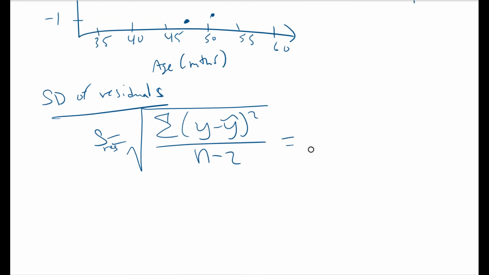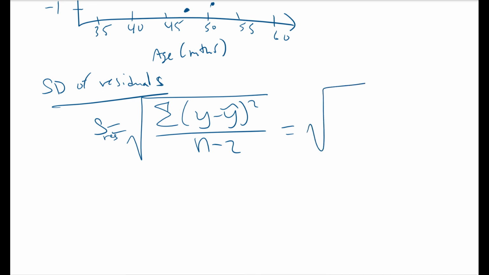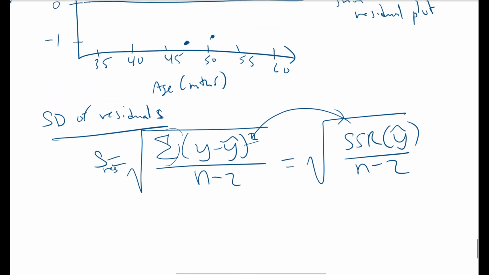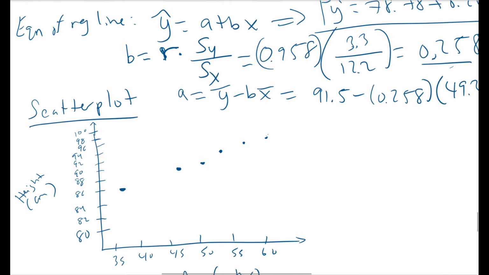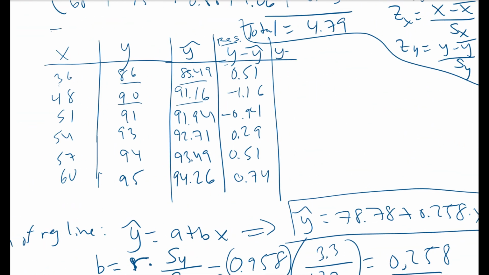So basically, this is the same thing right here as the SSR for the residuals over n minus 2. So that means the same thing. These two mean the same thing, okay? This means sum of the square of the residuals for y hat. That's what it means, sum of the squares, over n minus 2. So we'll need to find out the sum of the residuals, but we already found the residuals here, so we'll have to square the residuals. So that's what this column is for, so we'll have to square it.